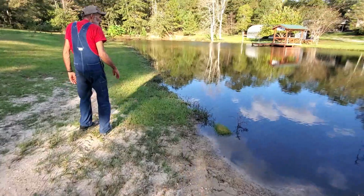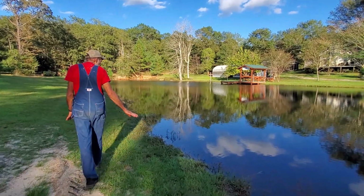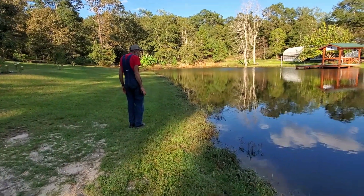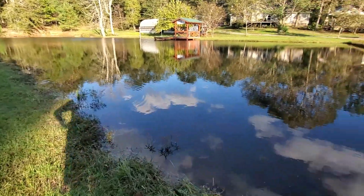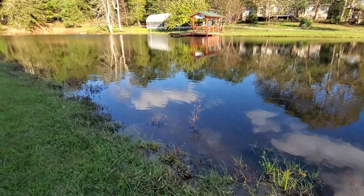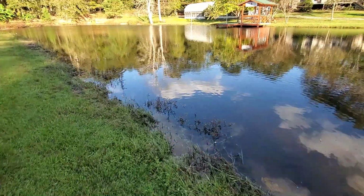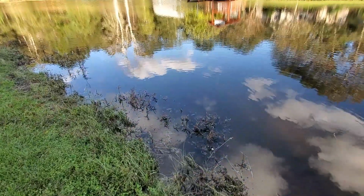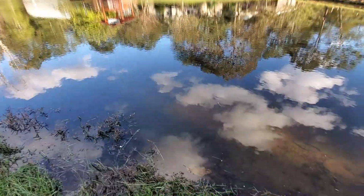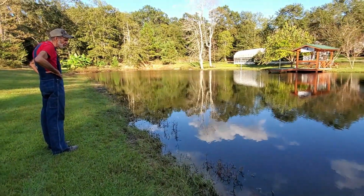I noticed when I was running through with the tractor, the fish were following me as I was going. They did a good job over here. Look at the fish, little old bit of fish everywhere. They're hiding up in this grass, boy, and they take off too. I mean, they're running out there, look at them in there. Wow. I guess they don't want the bass to eat them. Yep, that's what it is. It's a little brim about an inch and a half long. All running out there. Afraid they'll become bass food.